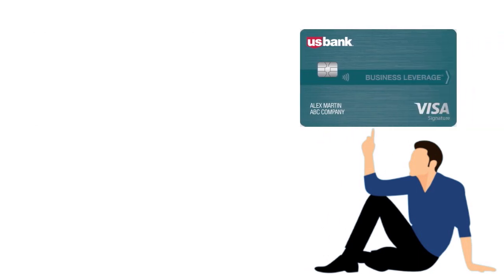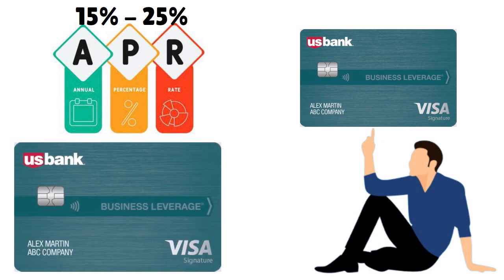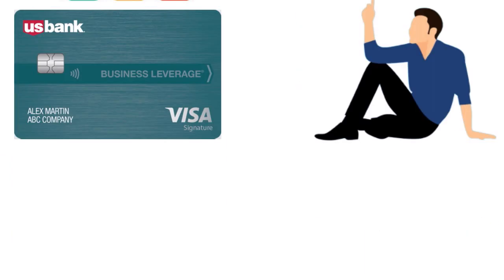So the thing about this U.S. Bank business credit card for cashback is that you have a welcome offer whereby you get $750 in rewards when you spend $7,500 in eligible purchases on the account owner's card within the first 4 months. It has to be 120 days, okay? And the only thing is this card has an annual fee. It's waived the first year, but they'll start charging you the second year. It's $95, but it is worth it when you look at the benefits versus the cost, okay. So the APR here is kind of decent too. You're looking at 15 to 25%. Fantastic. So overall, this is a great card for an LLC, if you are looking for an LLC business credit card from U.S. Bank.